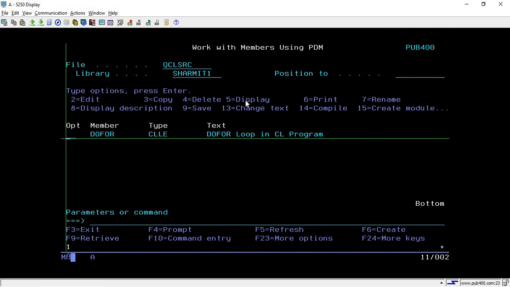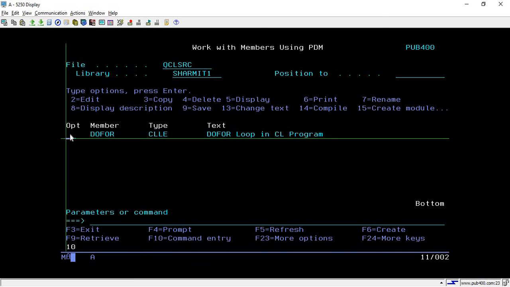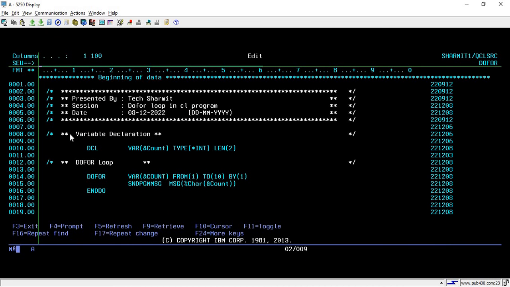I'm calling it. At the bottom you can see the value is 1, and there is a plus icon. It means we can page down for more values. So I'm doing page down: 2, 3, 4, 5, 6, 7, 8, 9 and 10. On the 10th value you can observe that the plus is not shown. It means this is the last value. If I page down here, it will show the message last record in the file. So it means we are incrementing the loop from 1 to 10, and it is populating the values correctly.